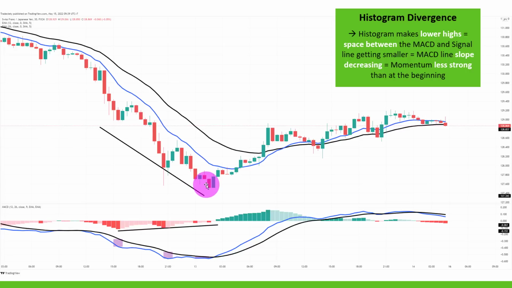We have here a double bottom that is leading to the second divergence, and then the market is rolling over. The two lines here cross, the signal line and the MACD line, which of course also means that the histogram is now showing us green bars, and the momentum is increasing to the upside. You can see the MACD line is now going from down to up. It's trading above the signal line. It is going up, and that is because the momentum has already changed here on your charts. The two EMAs are coming closer together. Eventually they're crossing and the market is rolling over. So you can see having a MACD can be a very nice addition to your price analysis, and it can help you spot things that you will otherwise overlook.